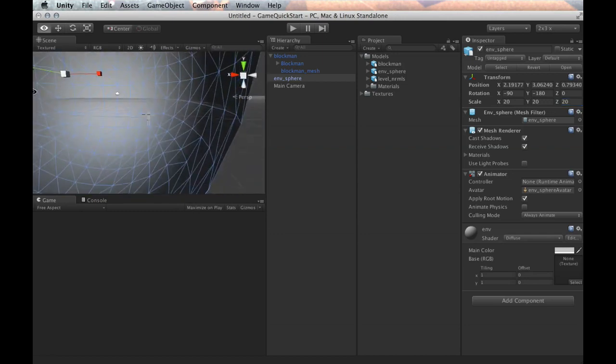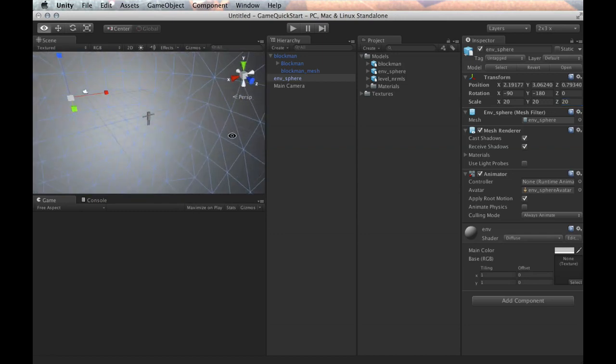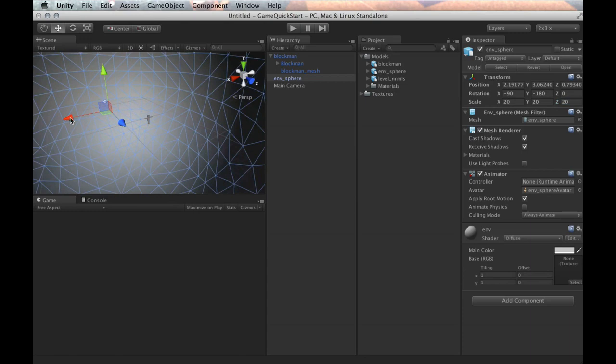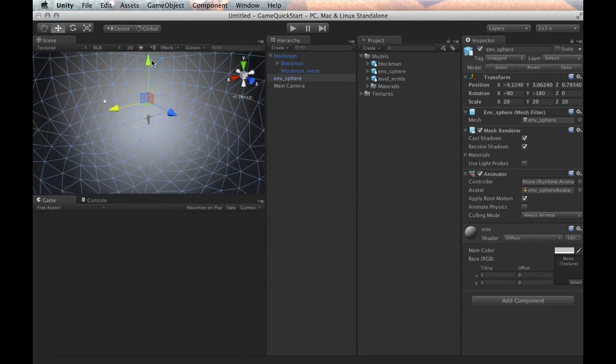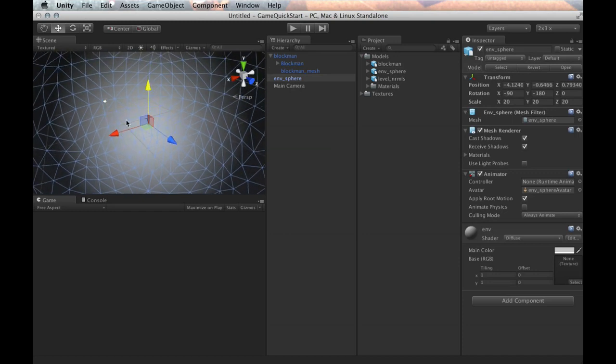It's because I've got the normals flipped, meaning that the facing triangle for each one of the polygons is facing inside instead of outside. In your 3D modeling package, you might not notice this because they have normals that are facing both directions. Not the case in Unity, simply to save computational resources. And I'm going to demonstrate this where it's really important.